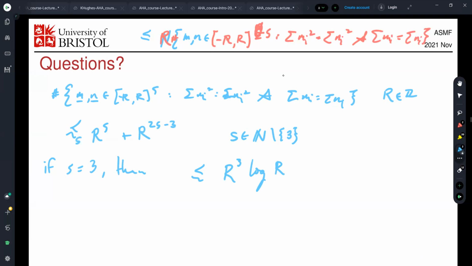All right, how would you prove anything like this? Well, if s equals 1, this is pretty trivial, right? You just take m equals n. So I have a single m_1 and a single n_1, and they have to be equal to each other. Great, but they can be anything between minus r and r, and that has size 2r plus 1. Let's do something semi-interesting now. Let's take s equals 2. They should all be, if it wasn't clear, i equals 1 to s.